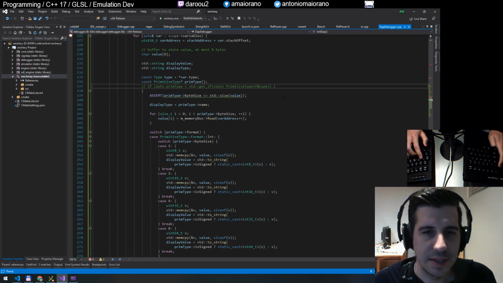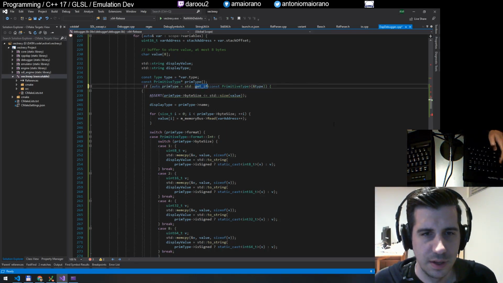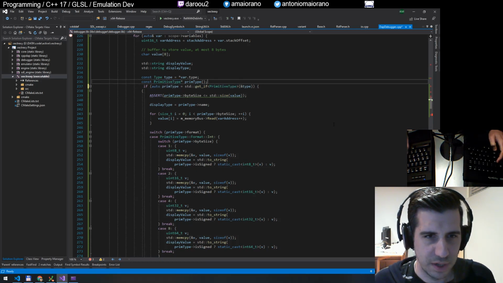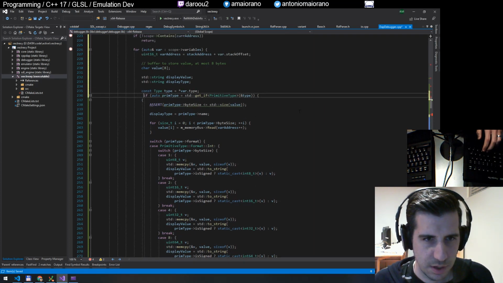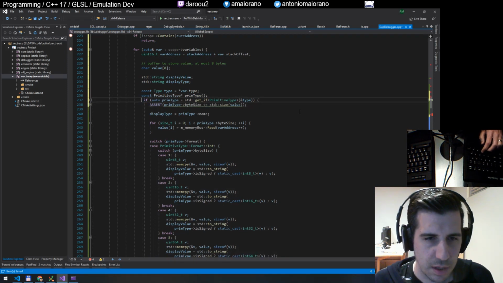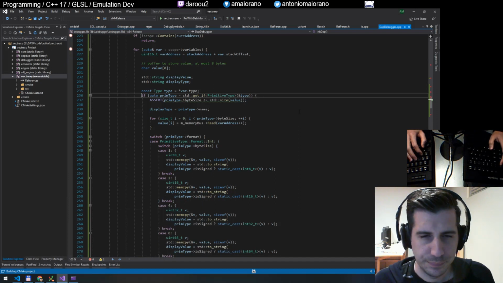Okay, so it is this. So what's wrong with my getIf here? I'll try removing the const to begin with, just to see how that goes. This really should work.